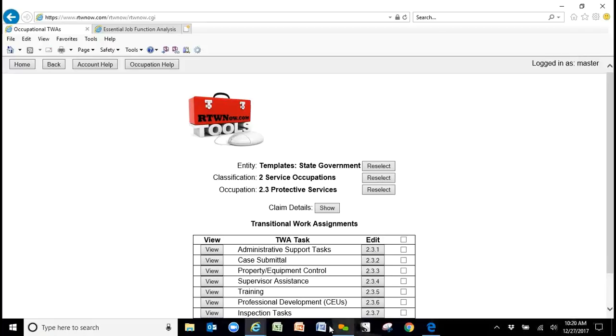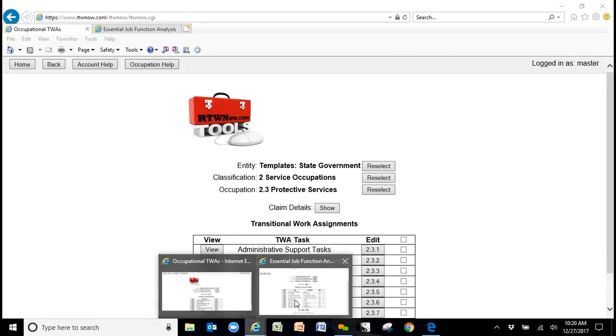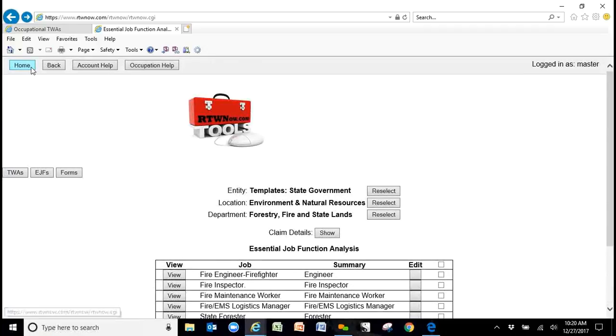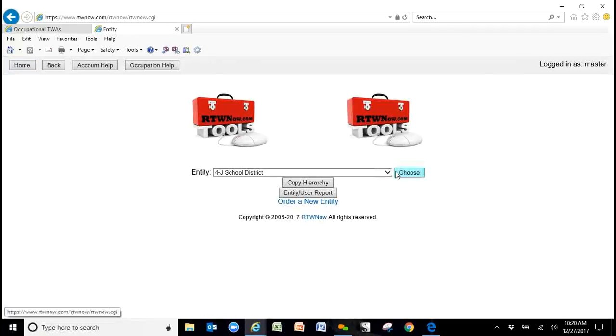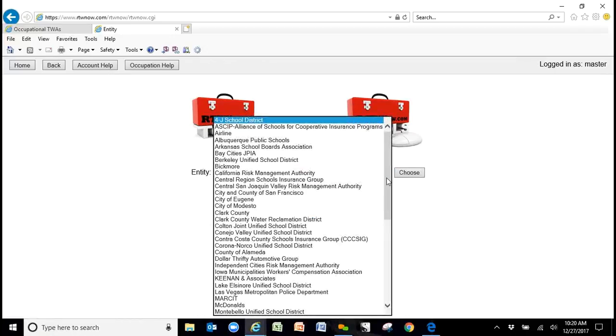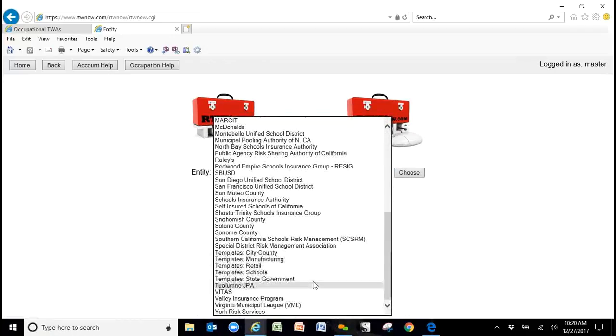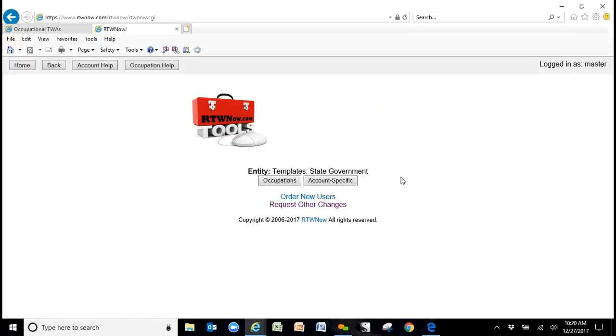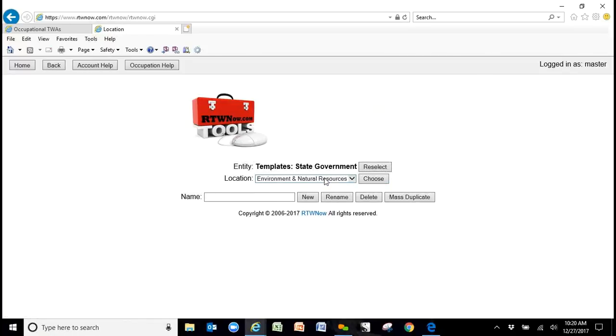So quick review, we would go back to how this could be set up. It could be by agency or the state of Utah government.